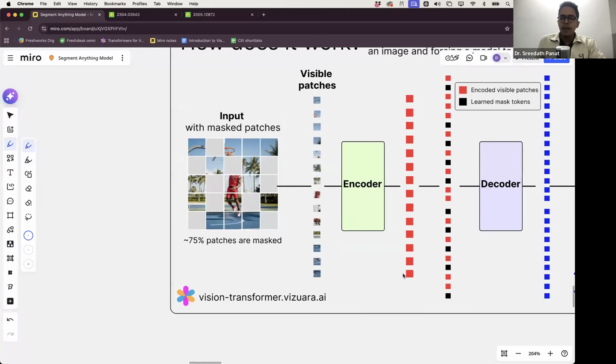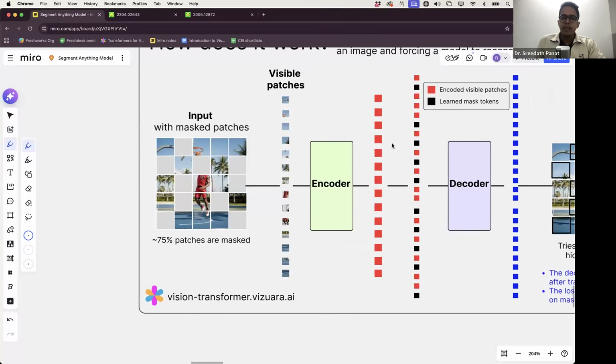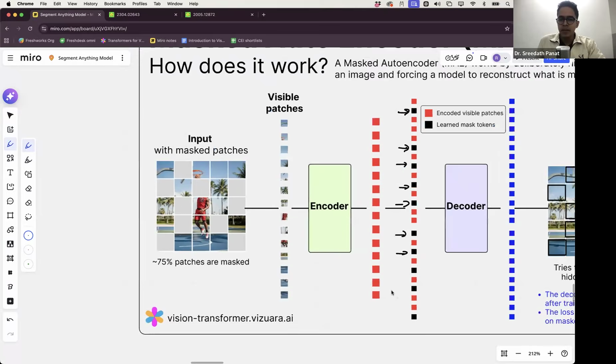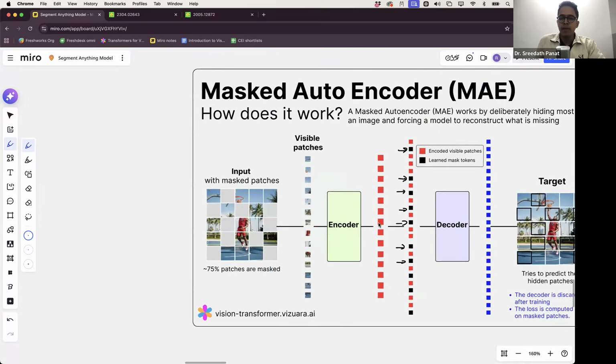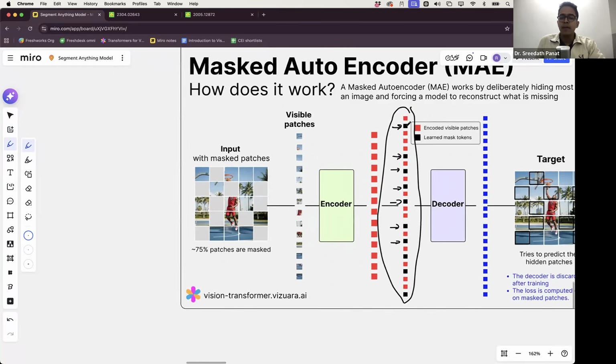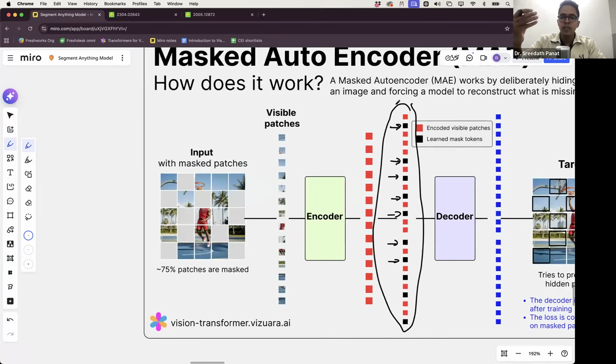Now, along with these 25 patches, you will also add some learnable tokens corresponding to those missing 75 patches, to reconstruct a sequence of all the tokens. So here you have tokenized versions of every patch, where red is the embedded version of the visible patch, and black is the embedded version of the learned mask tokens corresponding to the hidden patches.